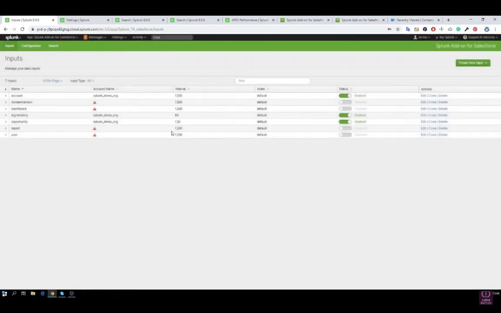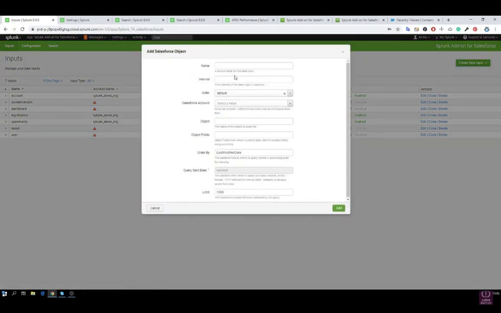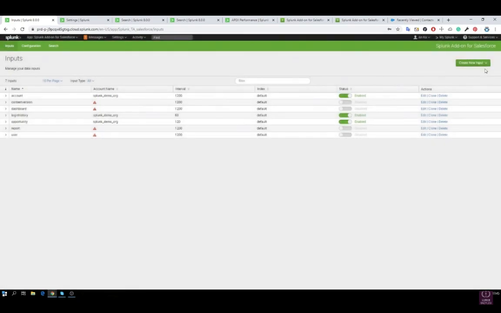So let's just update our settings. So for example, we enabled it for opportunity and we have it enabled for login history and for accounts. So here you could see that we could add an additional, for example, custom object by the add Salesforce object option. So all settings that you could see on this page are actually the same that you already saw on the already saved settings, nothing special. But an additional item here is event log.